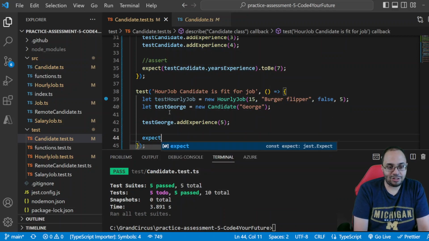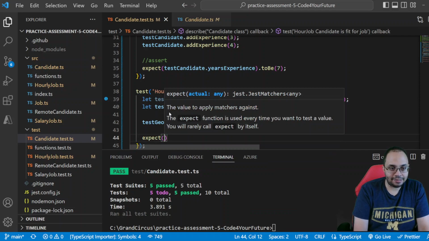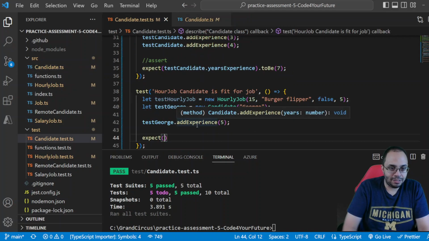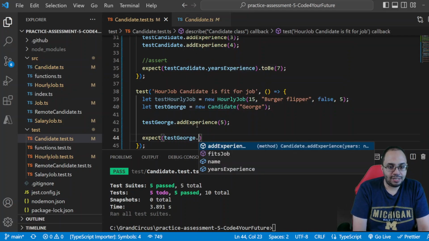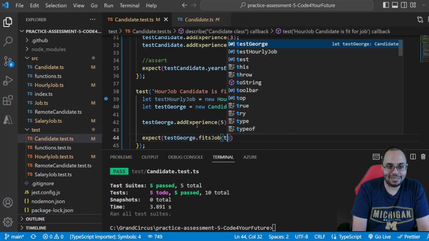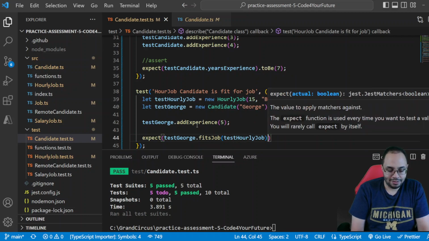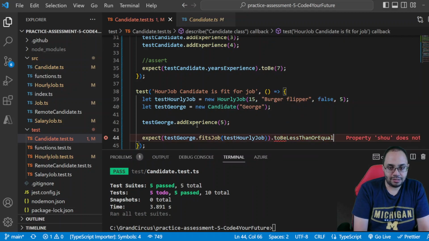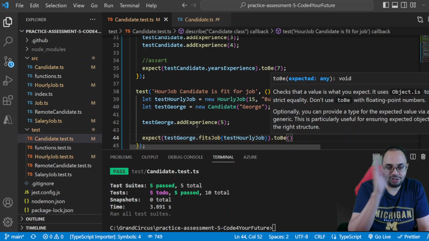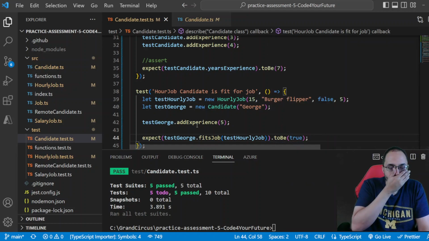Then I expect, this is my assert section, I expect, so the candidate is the one that checks to see whether or not they fit the job. Okay, cool. So test George dot fits job, which takes in my test hourly job, dot should, well, to be, sorry, C# just, they mix up sometimes, should be true. Okay, cool.